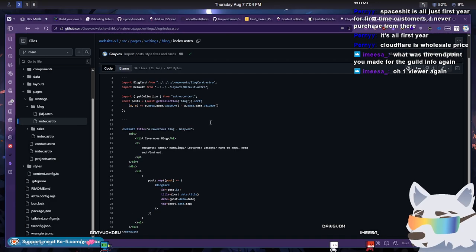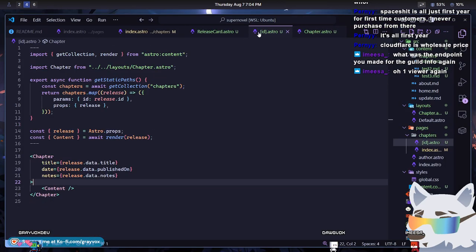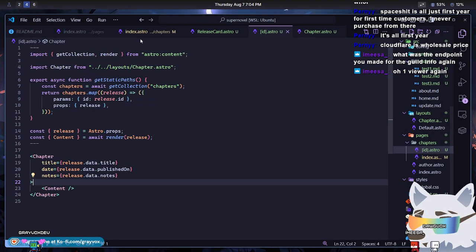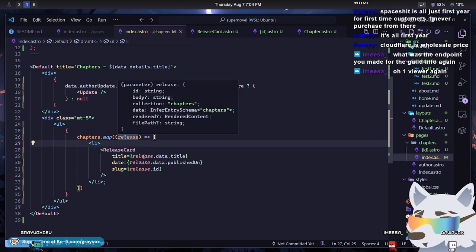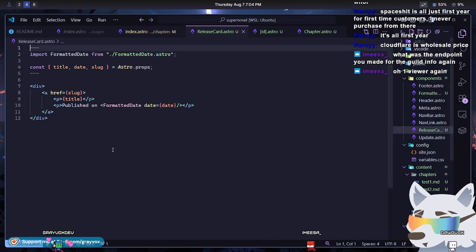No, because see, the issue is solely in the rendering. It's solely in the rendering, and that is very weird to me. Release card.